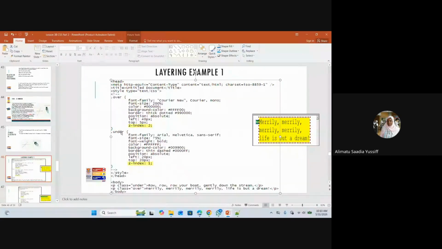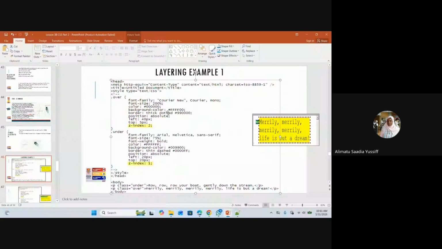Dot under is a class, with several properties and values. In the body, we have referenced them. For the first paragraph, we say class equals under, so the content of the paragraph will have these properties. The second one, we say class equals over. That is the name we give to it. It will also have these properties.